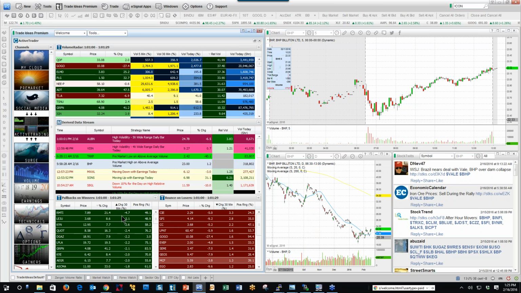I want to try to buy a pullback, and that's the way the professionals do it, and we allow you to really take a look at that information, so you're not always looking for stocks that are making the highs of the day and getting in only to realize there's a nice pullback coming in. This is allowing you to participate in those pullbacks.